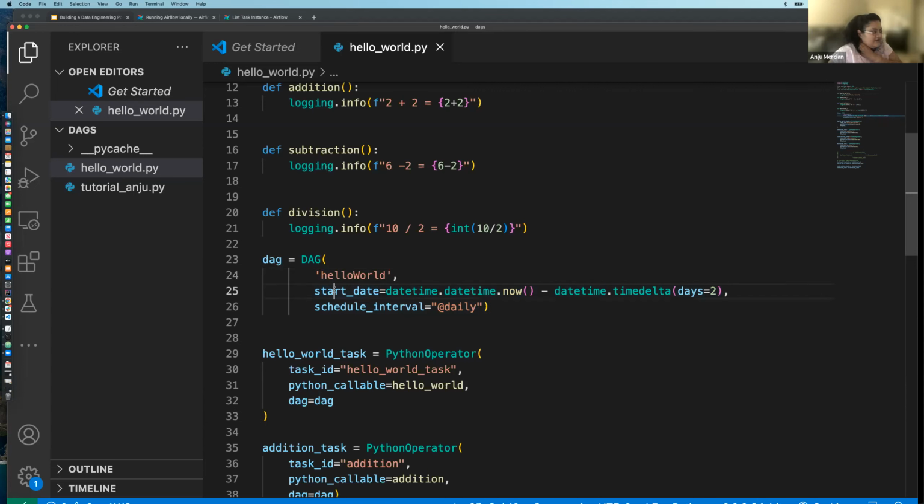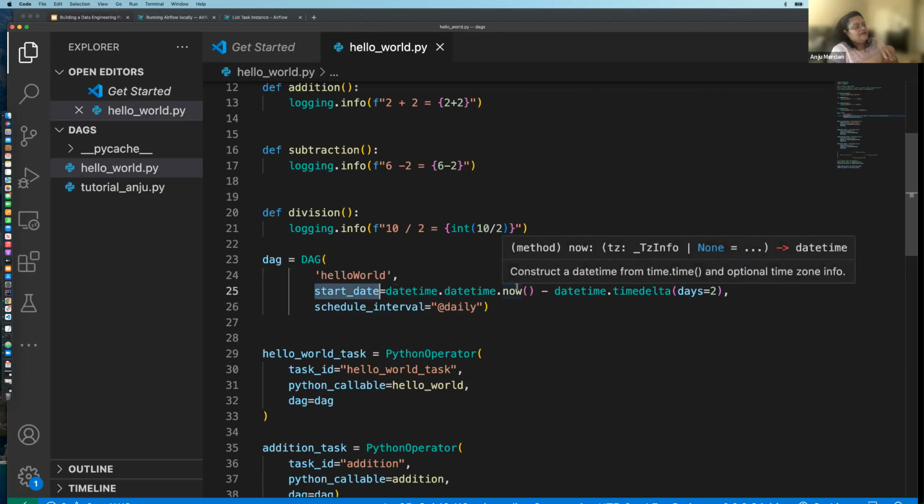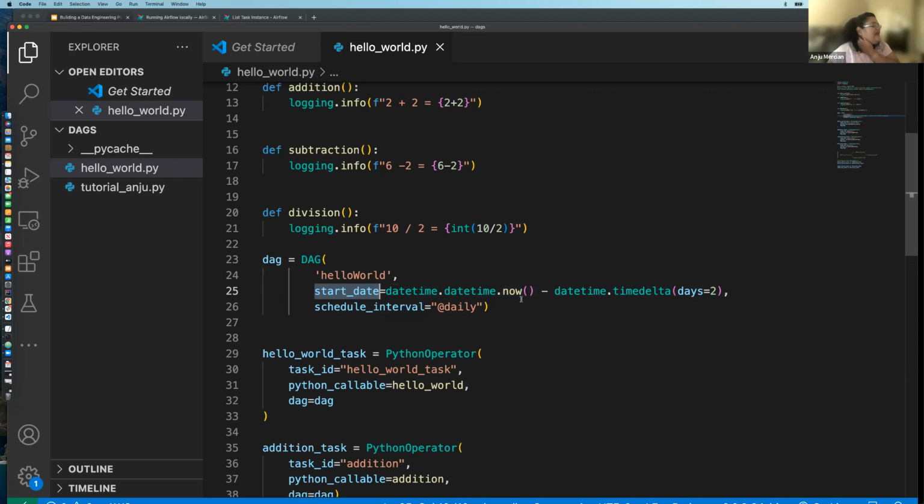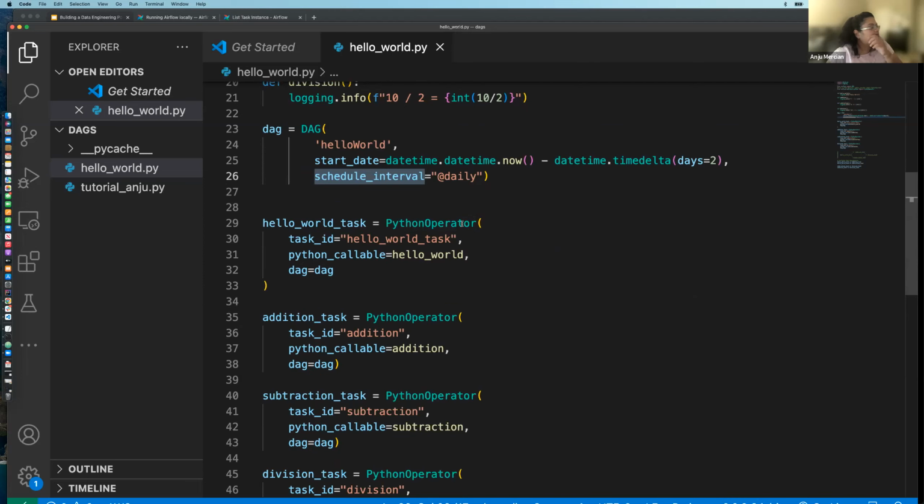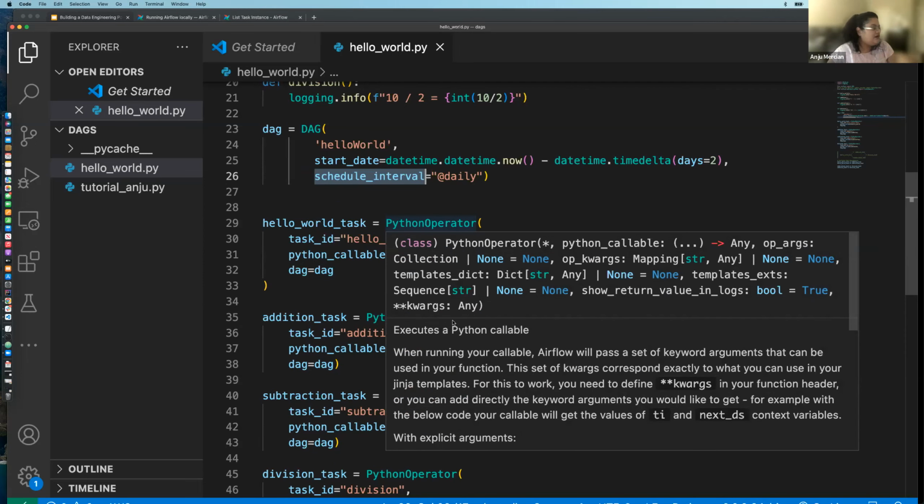You need a start date, which I'm setting as today minus a timedelta of 2 days, so my start date was 2 days back, and a schedule interval. These two, the start date and the schedule interval, will trigger my DAG run. So I'm telling my DAG run to run this hello world task. How I tell what tasks to run, I'm going to come to that.